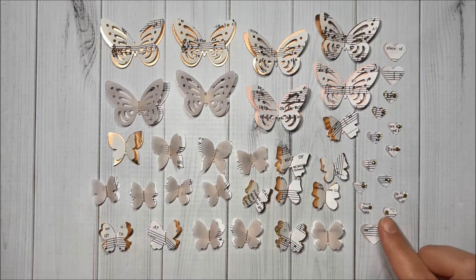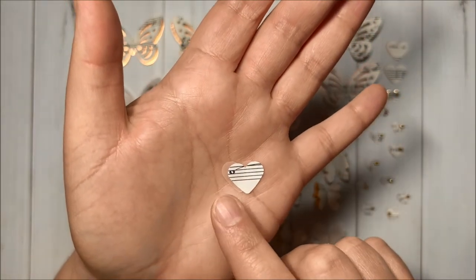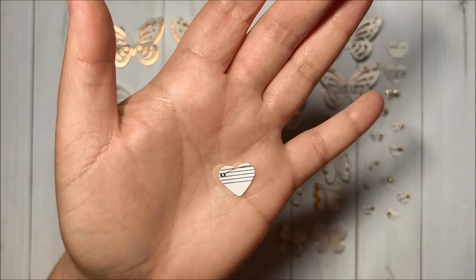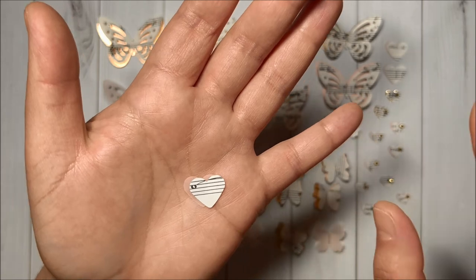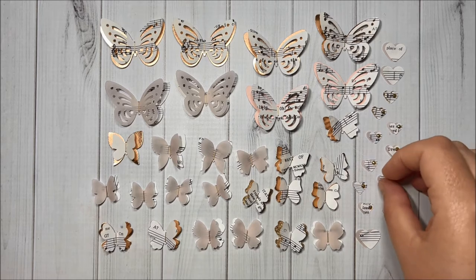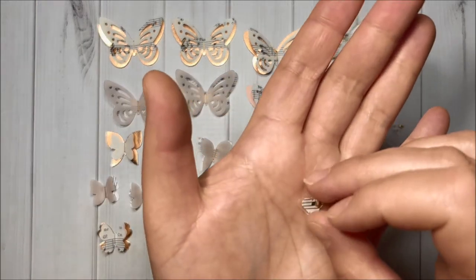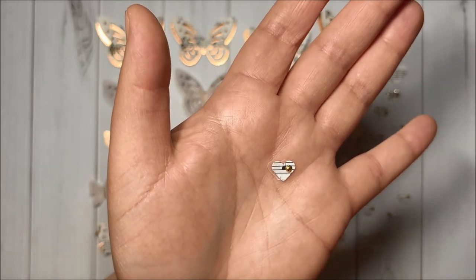And now we have the hearts. So I have them layered. I have a vellum heart and then a music note. And I will add something more, maybe flowers or leaves. And then over here I have the tiniest hearts. Look at this. We also have the vellum and then the music note paper.